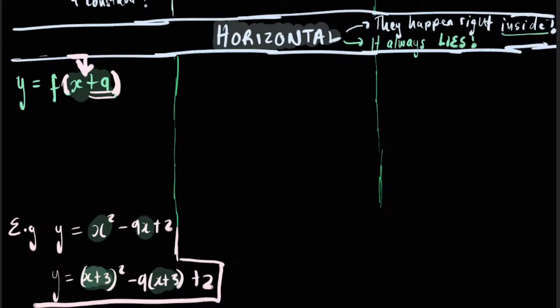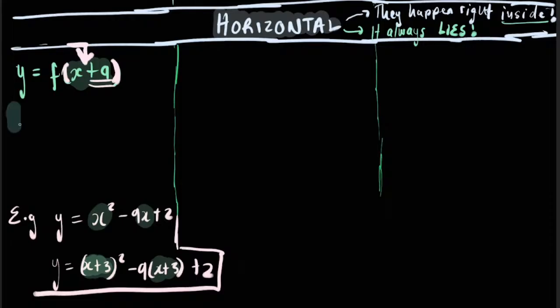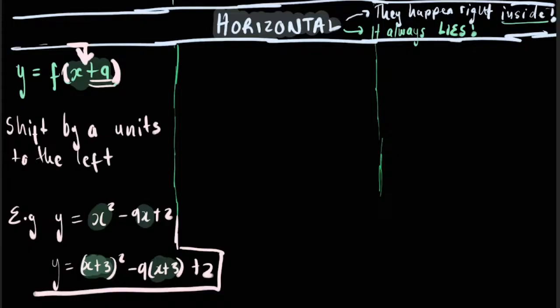So that means when it says x plus a, you now actually say it is shifted by a units to the left. You say, what? But we added. So you get a mark for knowing it's a shift, and it's shifted by a units. Well done to you. But now you must know that it's to the left when it's a plus. If it's a minus, it would be to the right.